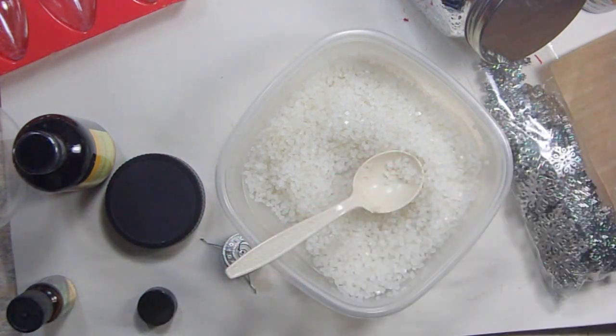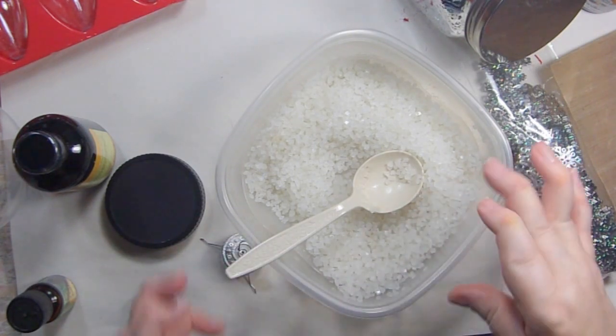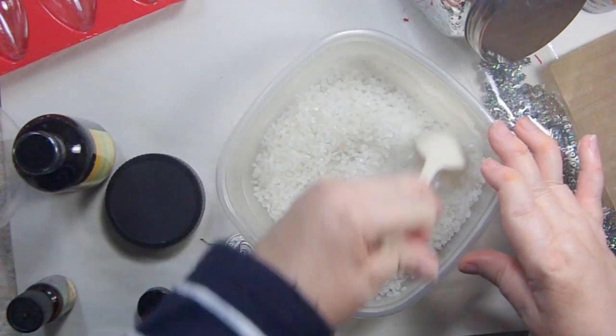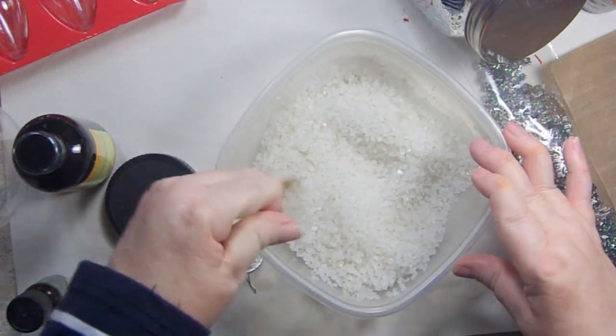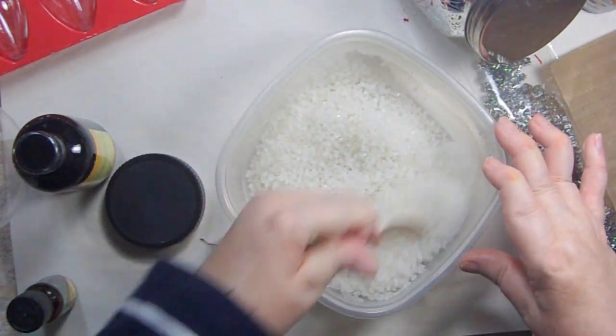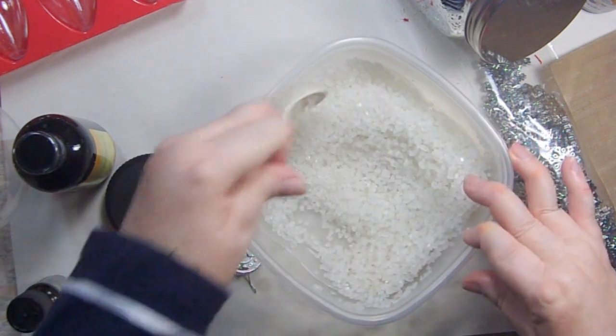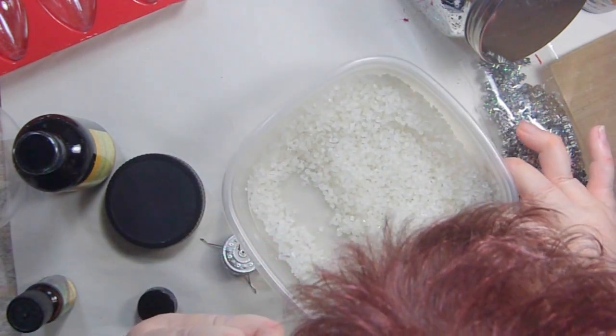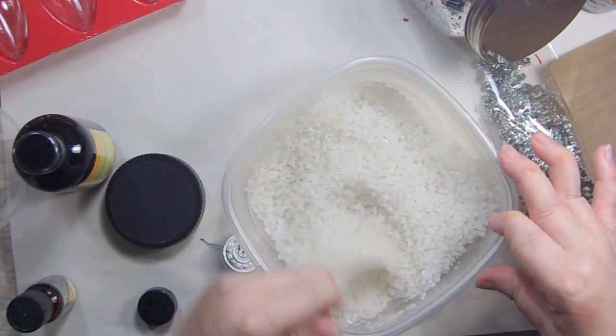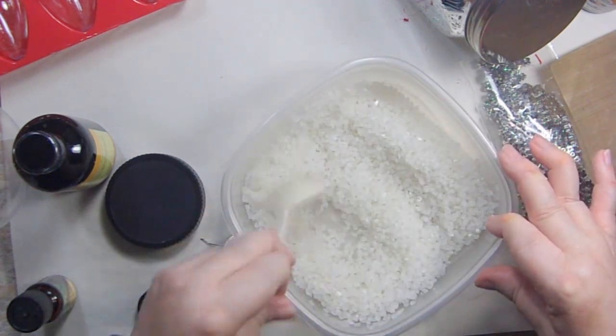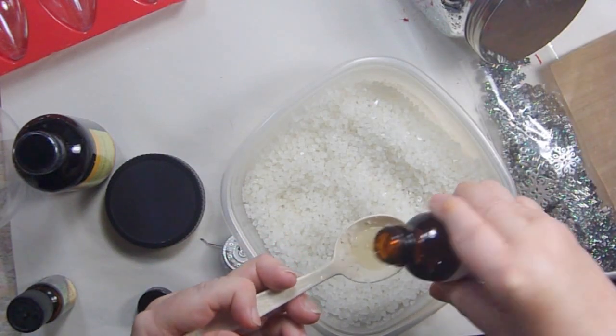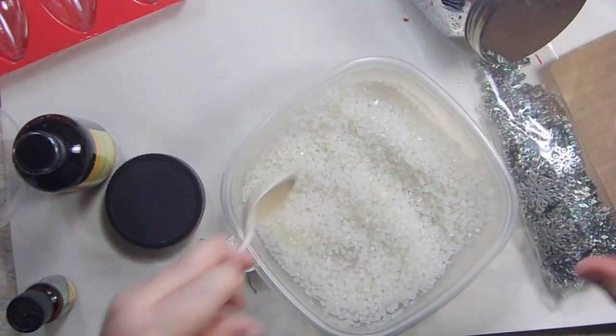Now remember when you do this, if you buy the one that's vanilla scented, you'll have a base of vanilla. If you buy the one that's lavender scented, it will have a base of lavender. You won't be able to eliminate that smell, only make things complement it. I like the smell of that, but I think it needs a little bit more vanilla though. It's very orangey compared to the vanilla.